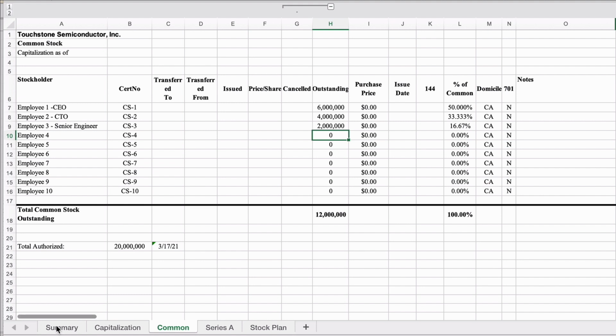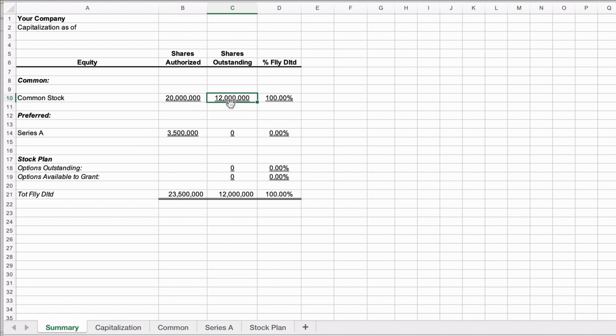So now let's go to our summary table again. See what it looks like. Now suddenly you can see we've got 12 million shares here, but we haven't filled in the Series A. So now let's say that in negotiations between the two parties, the investors have said, okay, we're going to pay $1 a share. We're going to give you $3 million, okay? So $3 million for the company. We want 15% or whatever it's going to be.